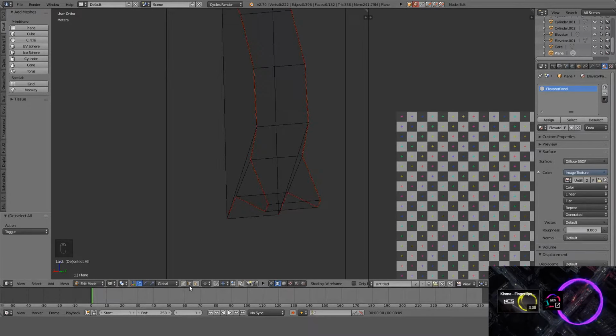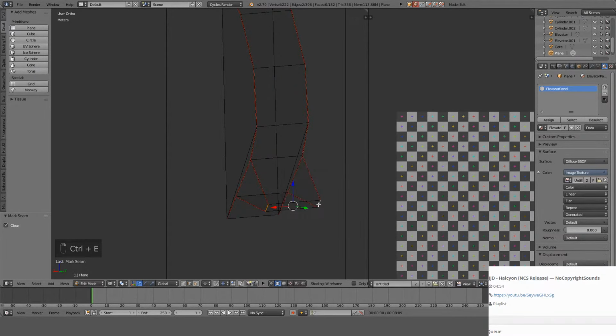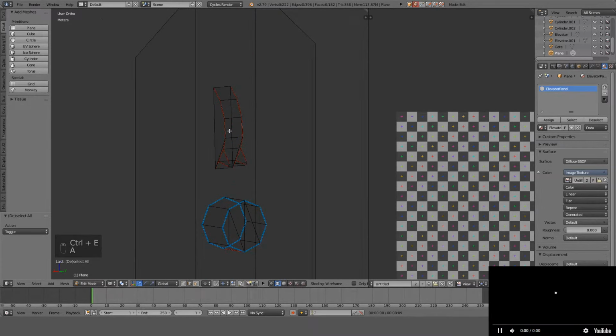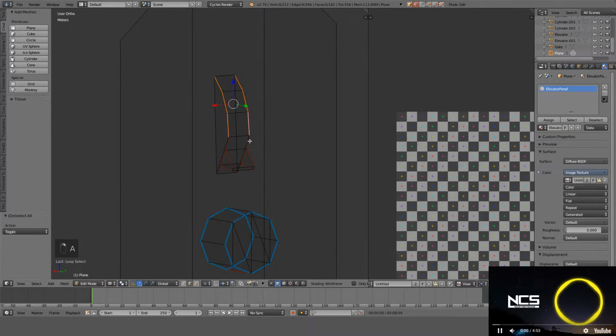Maybe the solution is just separating it, joining the rest. How do I want you to unfold? I think this way. And I need to mark the sharps again.